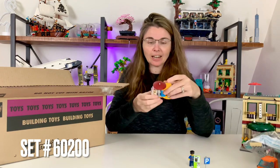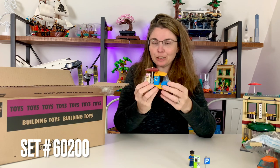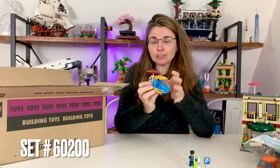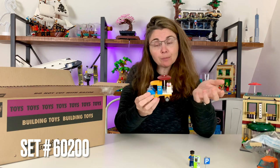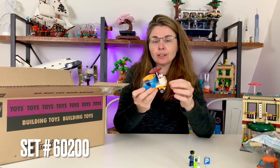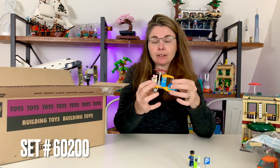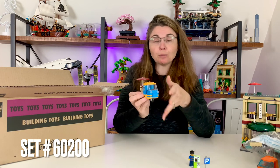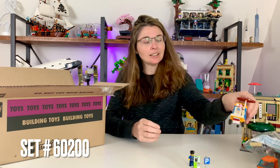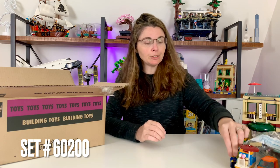And this little ice cream, it's like a three-wheeled ice cream vehicle. I know we're going to have an ice cream shop in Mock that I'm working on collecting for. And so this would be cute as a way to deliver ice cream around town. We can have the ice cream truck going. We can have one of these maybe in a smaller park area kind of thing. So a lot of possibilities for reuse somewhere.